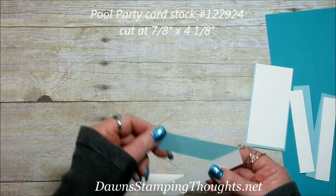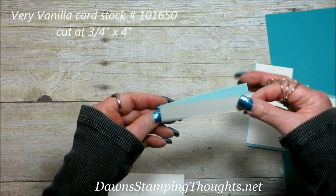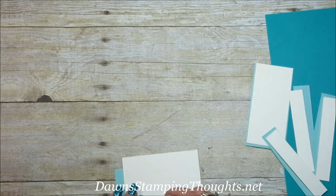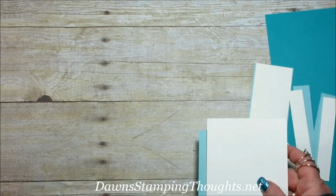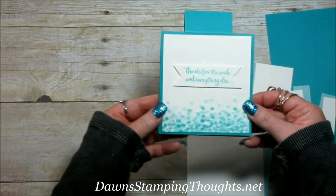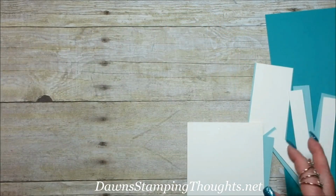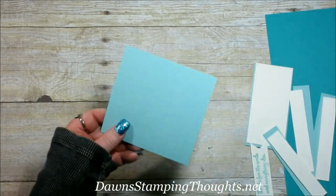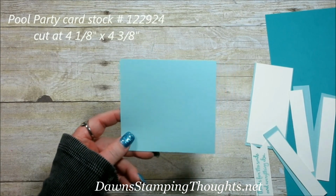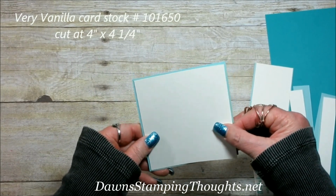Then you have your bottom section. The pool party is cut at 7/8 by 4 1/8. And then your Very Vanilla piece is cut at 3/4 by 4. And then also we have a piece for the back side. Let me show you the finished card again. So this is the front, and then this is the back side. So this is totally optional if you want to add that Very Vanilla piece or not. And then I'm also adding a piece of pool party. So the pool party is cut at 4 1/8 by 4 3/8. And then the Very Vanilla is cut at 4 by 4 1/4.